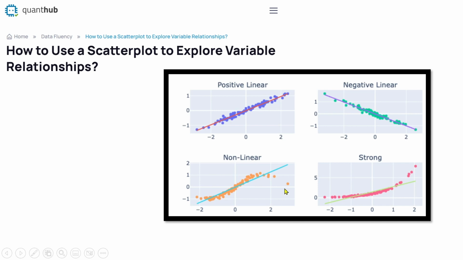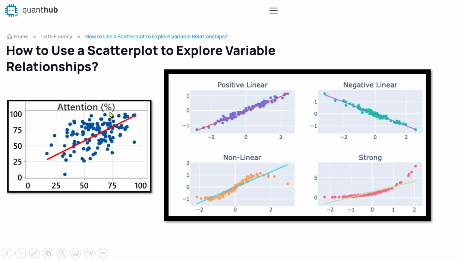And so this is the kind of thing we're making sure we don't see before proceeding with the analysis. Just to tie that back in, this was the attention versus grade, and you can see there's a distinct positive linear slope in that case. Although, of course, the scatter is much larger than what you see in these two examples. And so the linear association exists. It's not as strong as the linear association depicted in these two diagrams. But clearly, there's nothing like an S shape or a curve. And so we're okay here to assume that the relationship is a linear one, and we can therefore use attention in our analysis. And that was true for all three of the predictors.